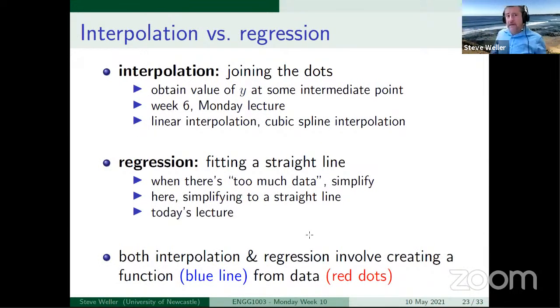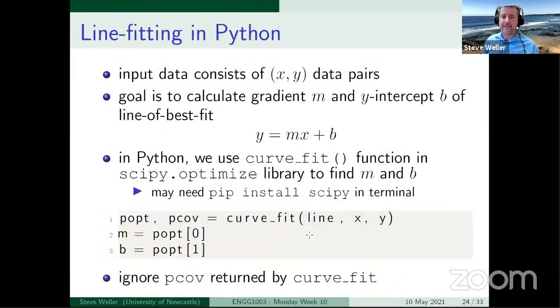So interpolation involves joining the dots. Regression means fitting a straight line. And fitting a straight line is a really useful way of summarizing a data set that's given to us when the underlying physics, or the underlying mechanism for generating that data, is either too complicated to understand, or too time consuming to understand, or doesn't exist. I'll give you a nice example towards the tail end of today's lecture, which is an application of fitting a straight line to some real data. But they both solve similar problems. They're both making sense of a data set.